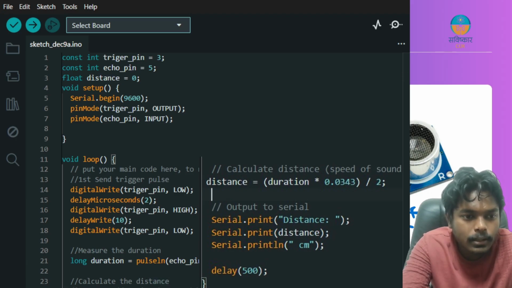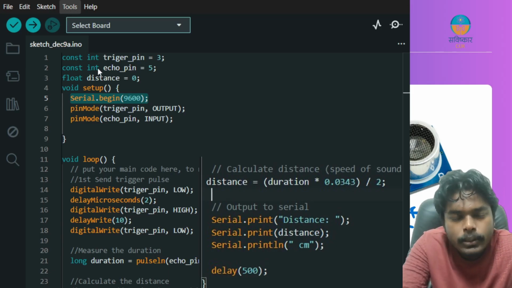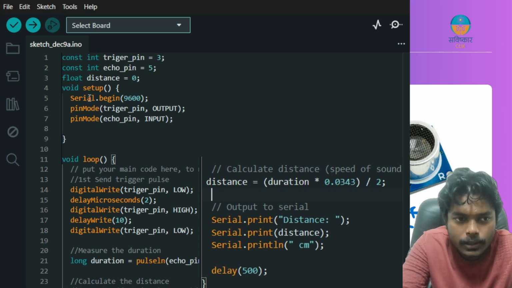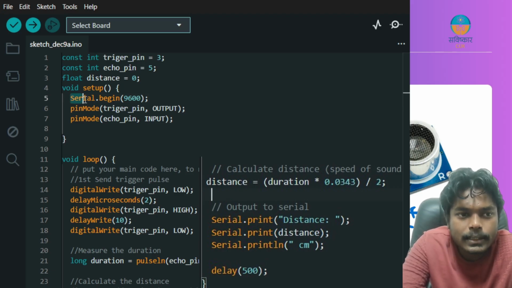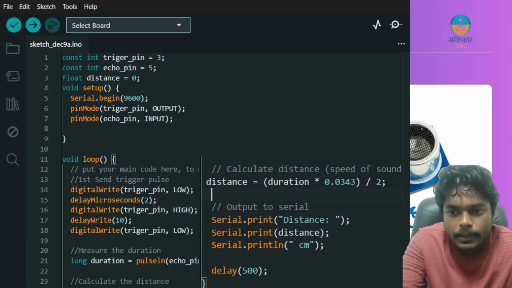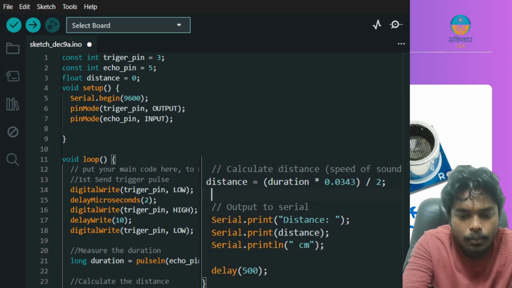But I want to check the value of this variable, and for that reason, we will be using the serial monitor. You can see here, there is something called serial monitor where you can monitor the output of any of the variables, right? So for that reason, we have to use the serial monitor. And using the serial monitor, we have to first define Serial.begin(9600). Right? So now let's see the output.